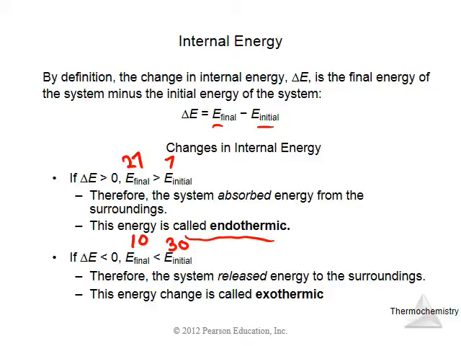The same thing happens in a chemical reaction. If initial energy is greater than final energy, that excess energy has to be given off. And this is the process that, when energy or heat is given off, is called an exothermic process. When it is given off to the surroundings, if you have water in the surroundings, the water gets heated up and the temperature of the water would go up. In case of an endothermic process, heat would be absorbed from the surroundings, and if water makes up the surroundings, the temperature would go down.